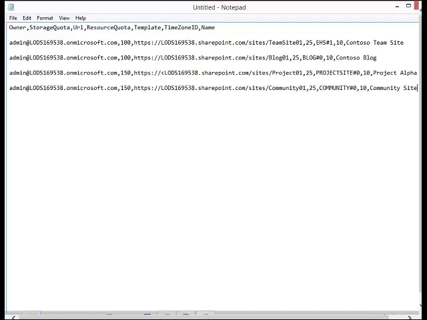These are the four sites I'm going to create: team site 01, blob 01, project 01, and community 01.